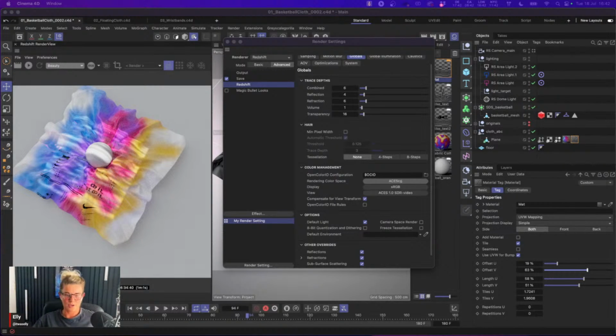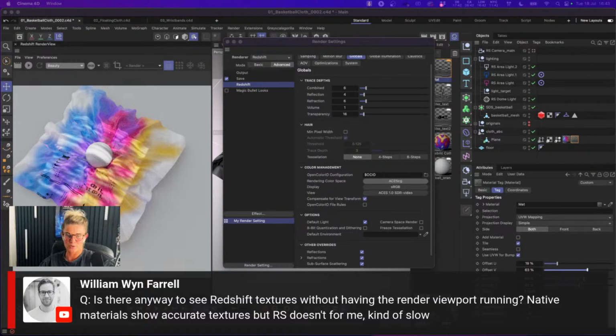Cool. And so this is quite an interesting question. William was asking, is there any way to see Redshift textures without having the render viewport running? Native materials show accurate textures, but RS doesn't for me. Yeah, I'm with you here. At the moment, the viewport isn't a true representation of Redshift. That being said, from when Redshift first came into Cinema 4D, however many years ago, to now, it is a lot more accurate.